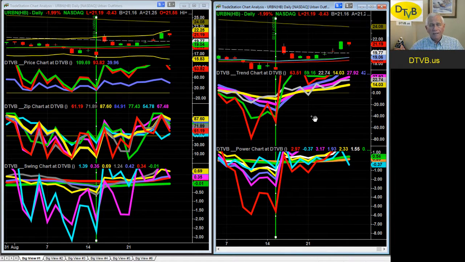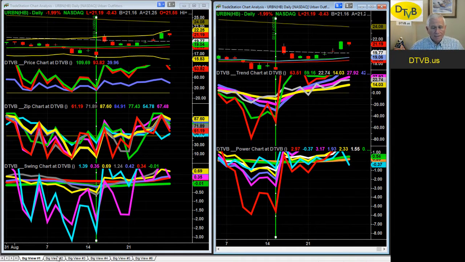So that's a normal way that you would see the location of the power lines in the right leg W higher pattern. And that is typical with most patterns. There's going to be a general area where the power lines are going to be the day before the gap occurs.